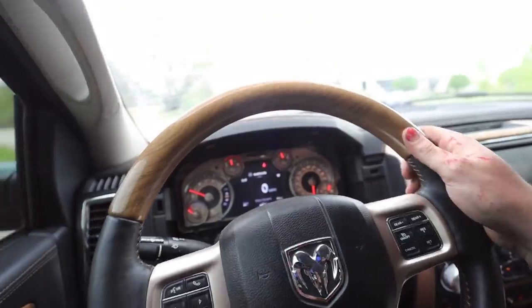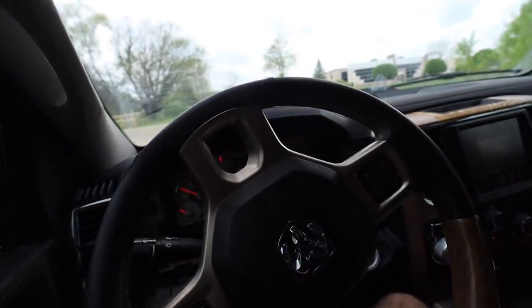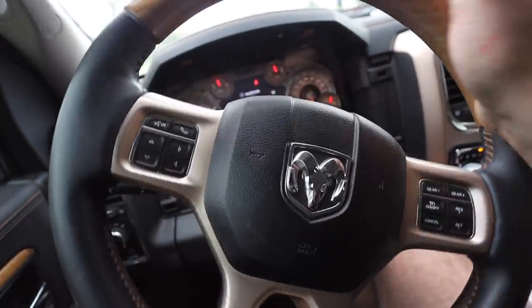This thing does absolutely incredible fuel mileage too. If you guys are worried about that, this thing can do about 22, 23 driving it normally, which is absolutely stellar. So you're pretty much driving a car, but you got a truck bed and you got a ski behind it. Honestly, this truck is just freaking perfect.